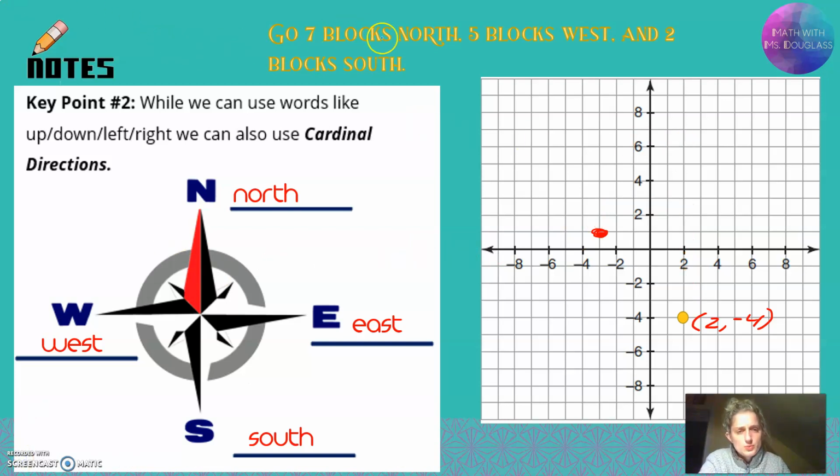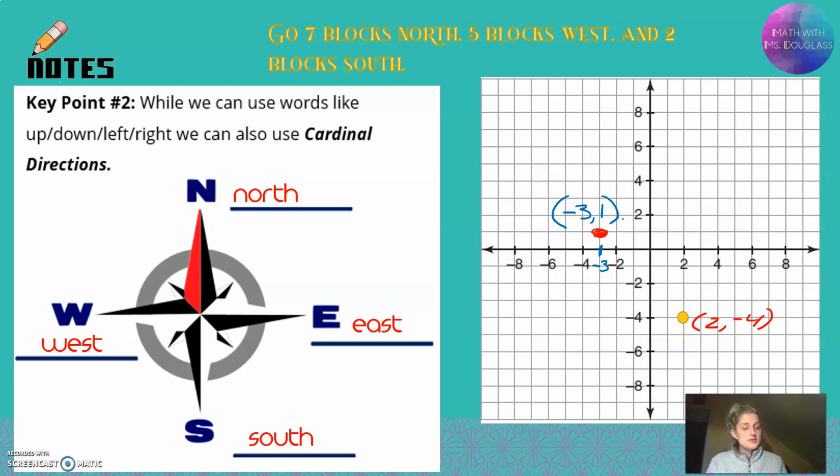And then usually you will have to report your final position. So make sure that you remember always, x comes first. X is the side to side. And just because you don't see the actual number doesn't mean it's not a real number on your number line. What's in between -2 and -4? -3. If it helps you to think about what's in between 2 and 4 is 3, then the same is true for -2 and -4. They're just going in the opposite direction. That's going to be -3. And my y coordinate is going to be +1.